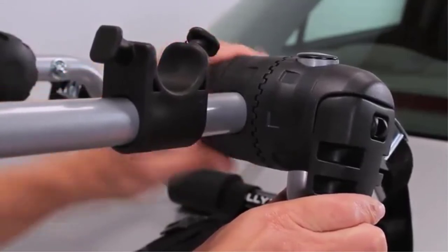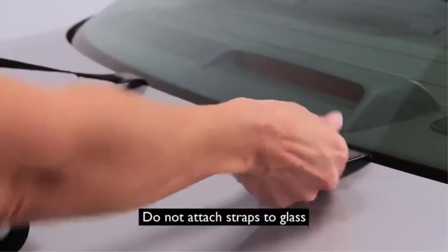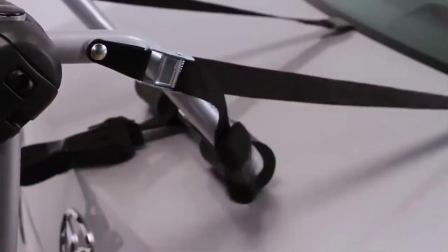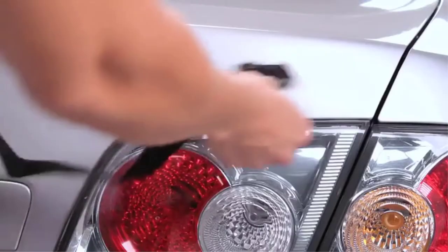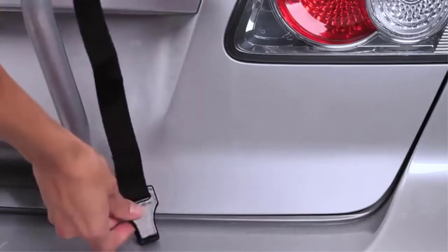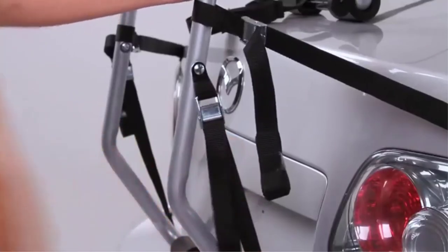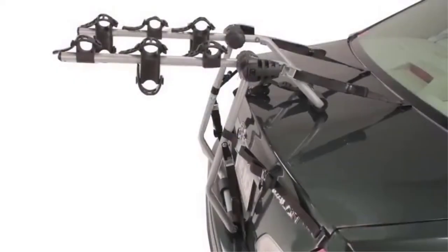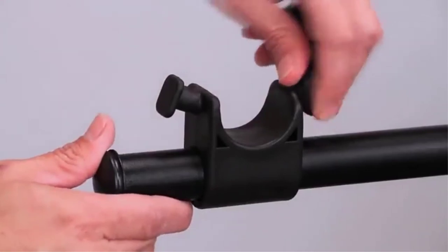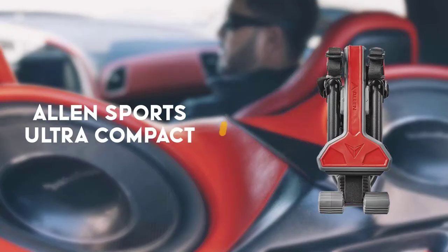The rack has a maximum capacity of 35 pounds per bicycle. The rack is pre-assembled and folds flat, so it's simple to store in your trunk or garage when you're not using it. It's very sturdy, and as long as it's properly secured, neither the bike nor the mount moves very much when you drive in normal conditions. The rack is also very easy to put on and remove, and it protects both your bike and your vehicle.